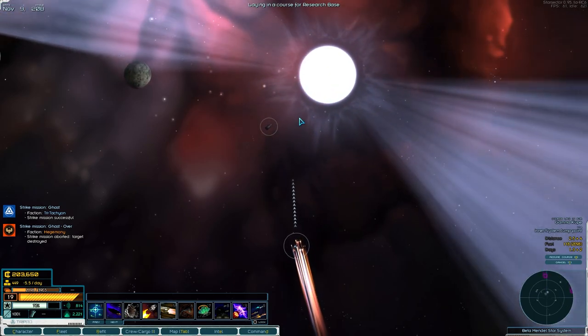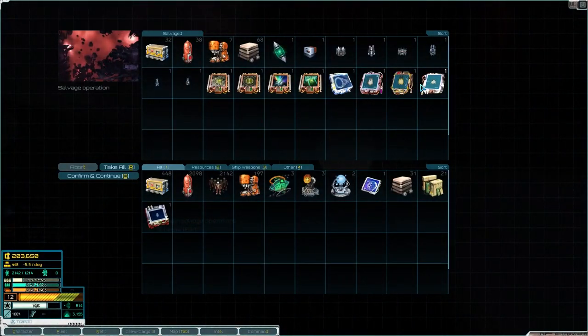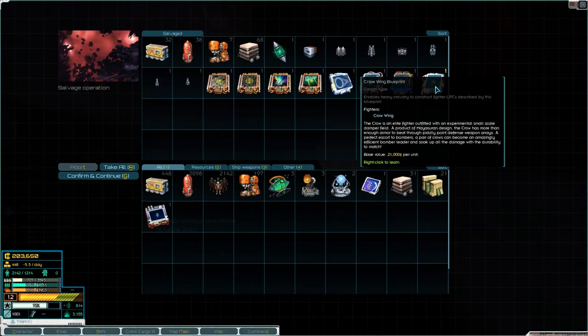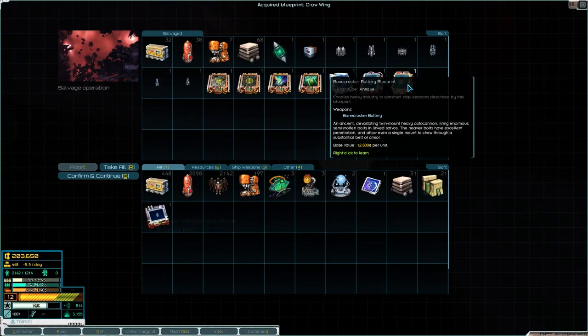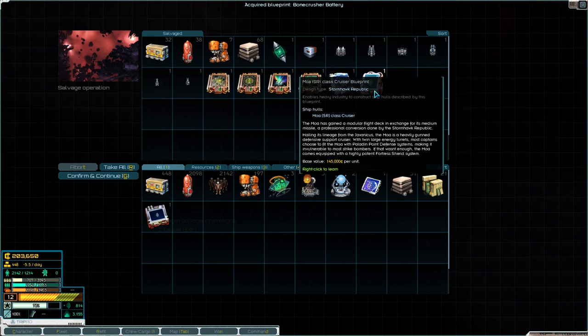Okay, it looks like its orbit is taking it into the beam, but not right away. Alright, what did we get for that trouble? We got a crow wing blueprint. Cool. We got a bone crusher battery blueprint. We got a MOA SR class cruiser. Cool.